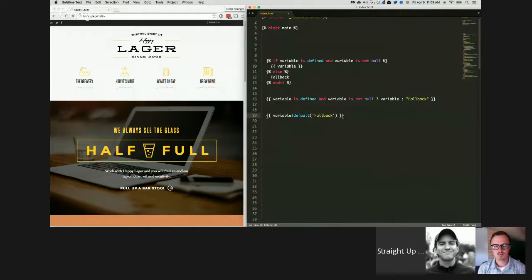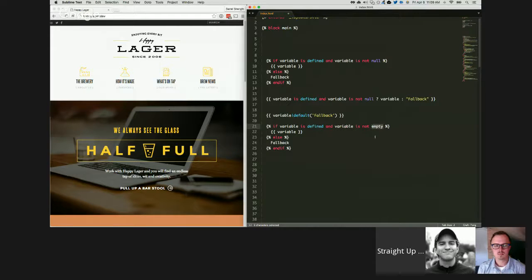Now I think some of these things are a little bit different. The default filter is checking if it's undefined, and then the documentation says it's also checking if it's empty. So I think if we were to translate the default filter into this longer form if statement, it wouldn't be is not null, it would be is not empty.